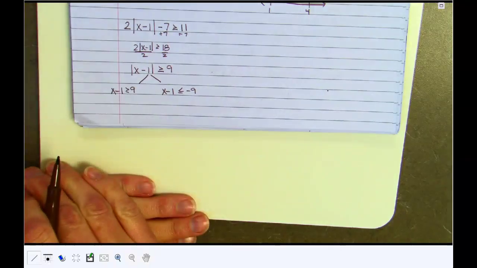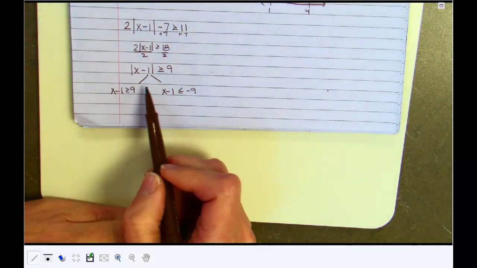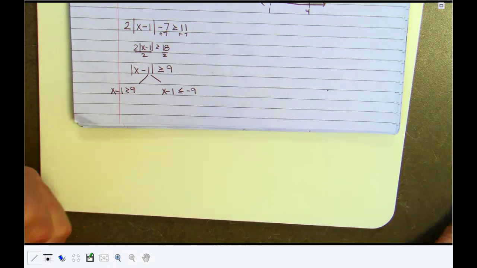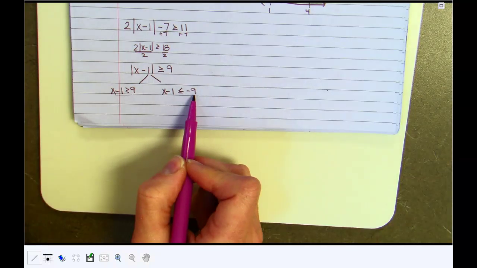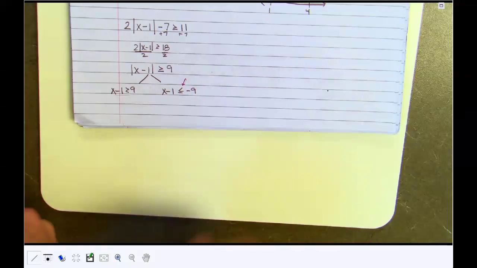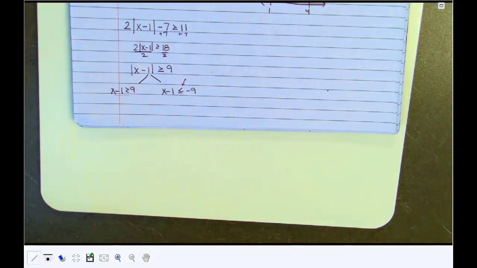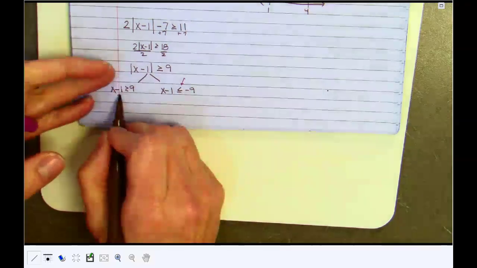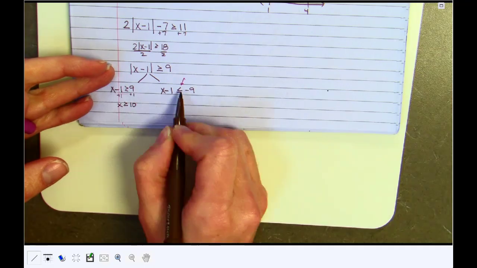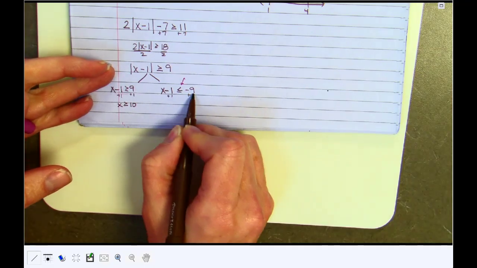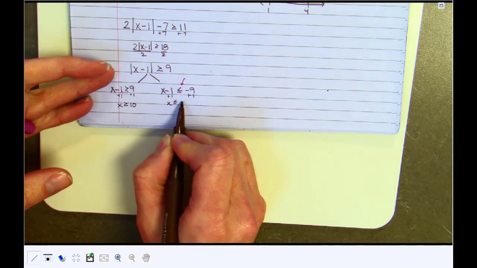Okay, so Ethan said something about flipping the sign even though I hadn't. When it's negative, okay, because this is normal, and then we know we make one that's negative. When it's negative, you flip the sign, because when you're messing around with negatives and inequalities, you have to switch the sign. Now you can solve. So you're going to plus 1. So x is greater than or equal to 10, and I'm going to plus 1 here. X is less than or equal to negative 8.